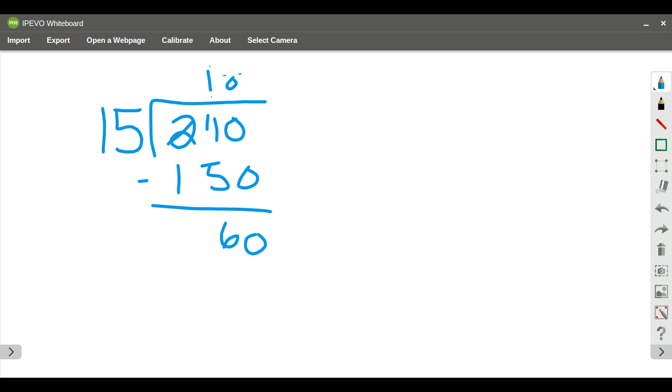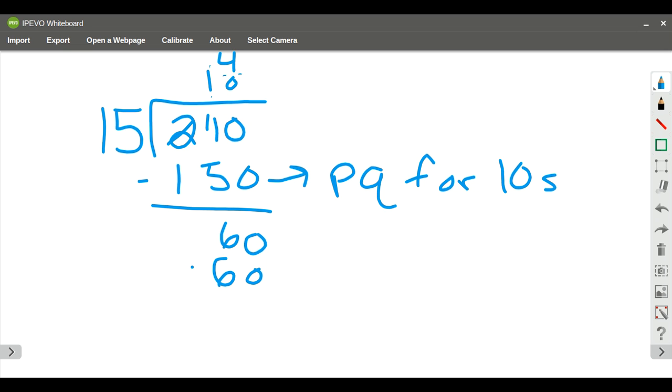11 minus 5 is going to be 6. 2 minus 1 is going to be 0. So I have 60. So this right here, that is my first partial quotient, okay? So it's partial quotient for tens. My next value that I'm going to do is 60. So I look at how many times I multiply 15 by 1, because 10 is going to be too big, because 15 times 10 gives me 150. So I look for how many times I multiply 15 by a 1's place value to get to 60. And I know that 15 times 4, so I'm going to write 4 up above. 15 times 4 is going to get me to 60, so I'm going to subtract.